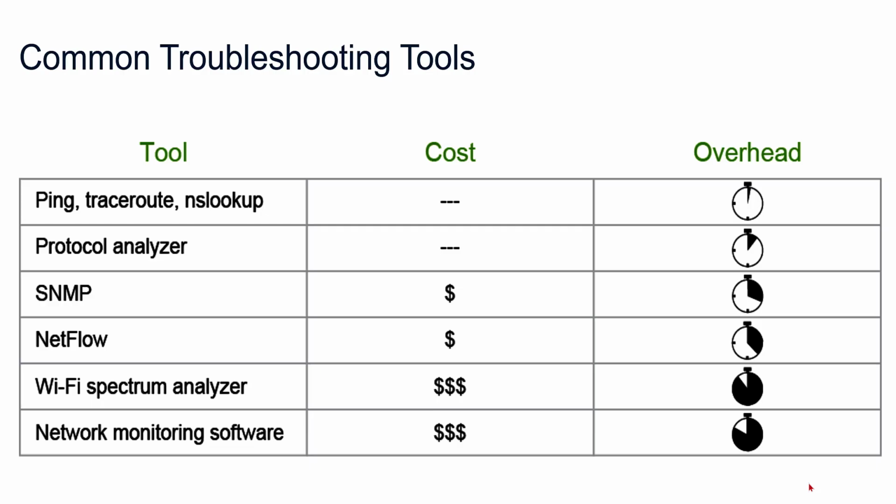Ping is an ICMP-related tool that allows us to test layer 3 reachability and look for things like basic latency. Traceroute will allow us to see the layer 3 path and possibly where the failure is occurring within that path. And then we have our NSLookup and DNS tools, which allow us to validate name resolution. We can do layer 7 dependency checks in this case.